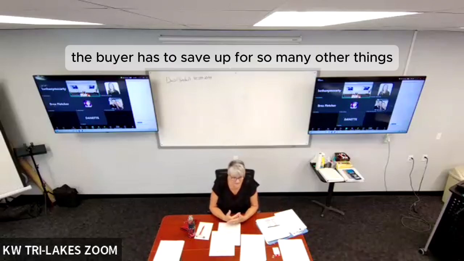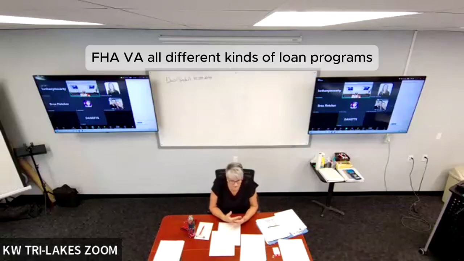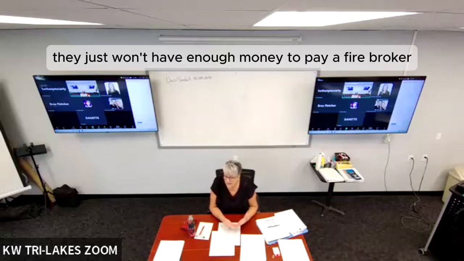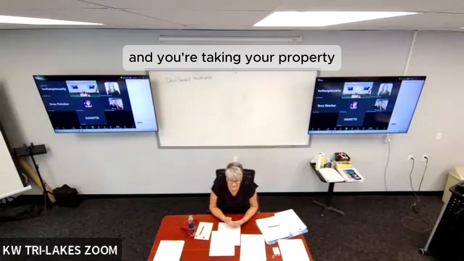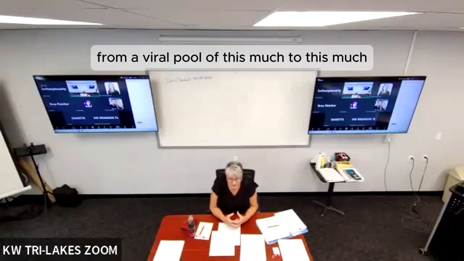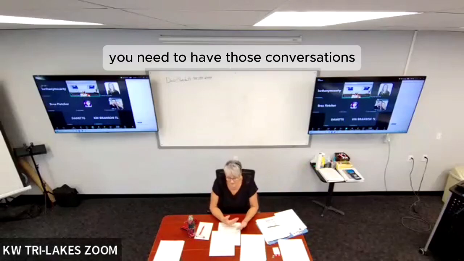The buyer has to save up for so many other things. And with the USDA, FHA, VA, all different kinds of loan programs, they just won't have enough money to pay a buyer broker compensation. Buyer brokers are not going to work for free. And you're taking your property from a buyer pool of this much to this much by offering a compensation. You need to have those conversations.